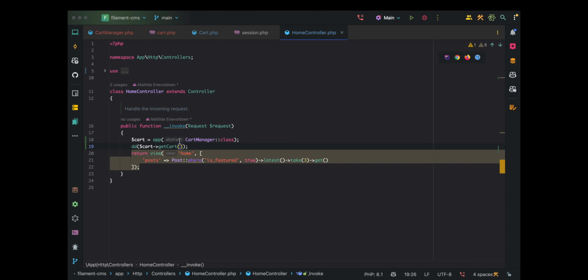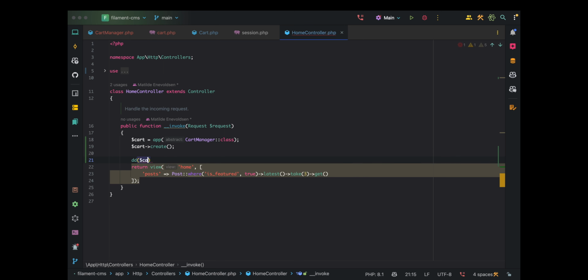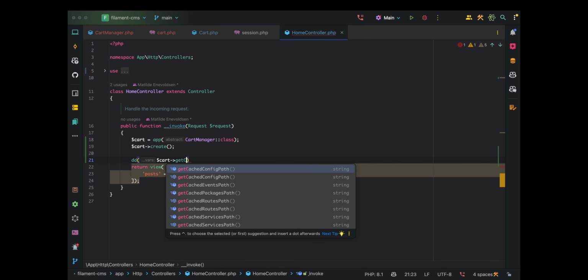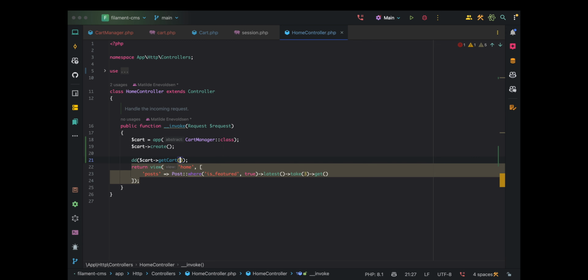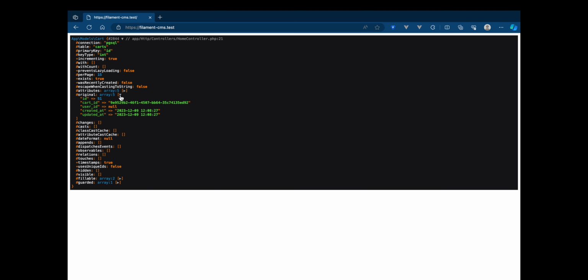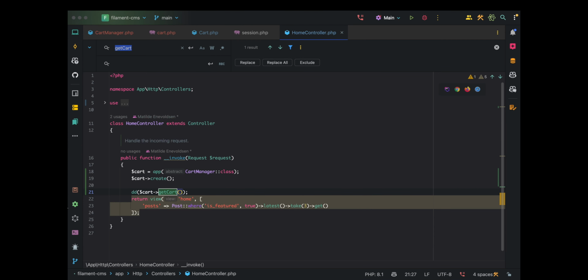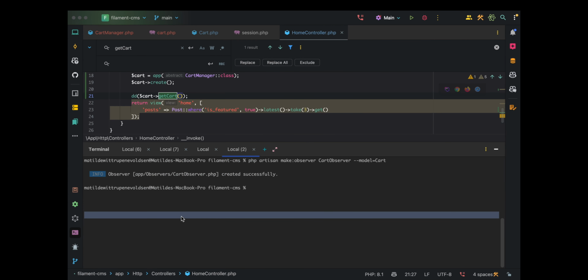At the moment we get null. So if we say card get card, we're getting a model. And as you can see, unfortunately, we still have the issue where it doesn't save the session, it's saved in the database.